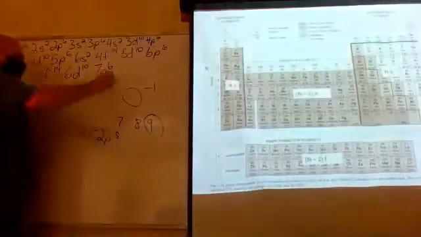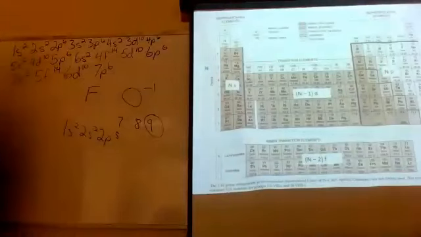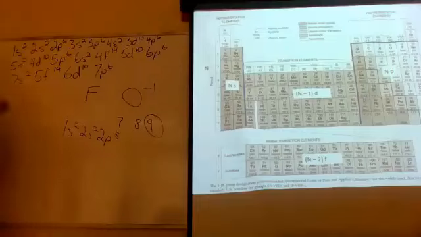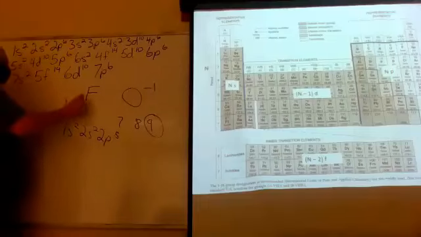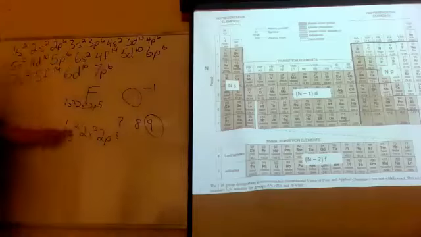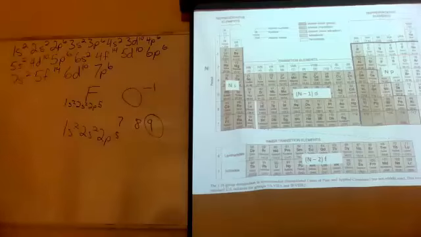Good. So we're going to go to fluorine. And I'll just do fluorine like I normally would. Fluorine is 1s2, 2s2, 2p5 to get over to there. These are the same. They're the same electron configurations. Oxygen with a negative charge and fluorine. Guess what? Nitrogen with a -2 would be the same. It doesn't really happen, but if I had neon that had a +1 charge, it'd be the same as fluorine.